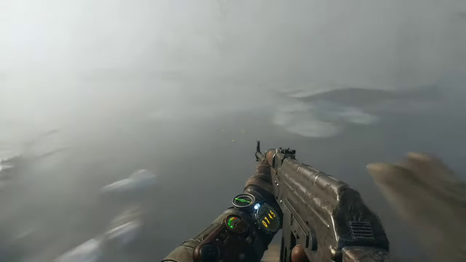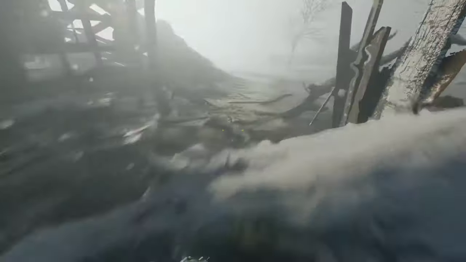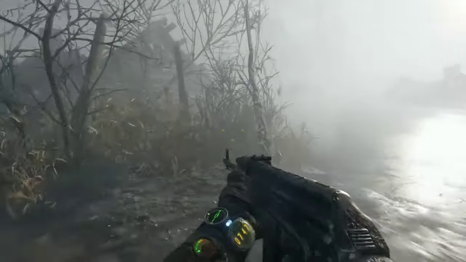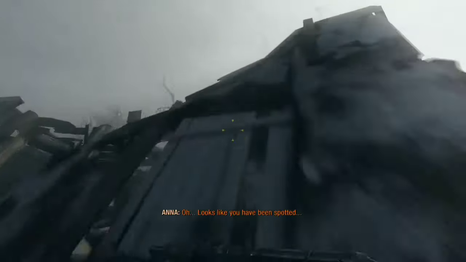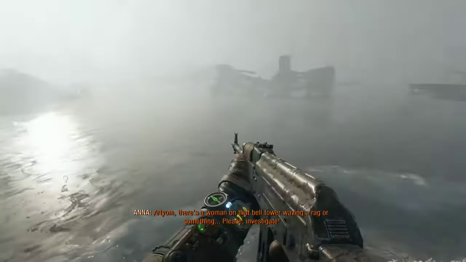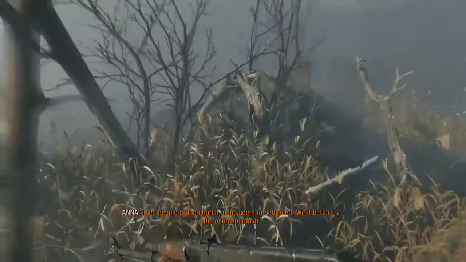Right. That looks like a good spot. How will I get over there? Right. You need to find a way across. How on earth could they spot me? I can barely even see the end of my gun in this fog. They must have some x-ray vision in that church. Ding, ding, ding, ding.